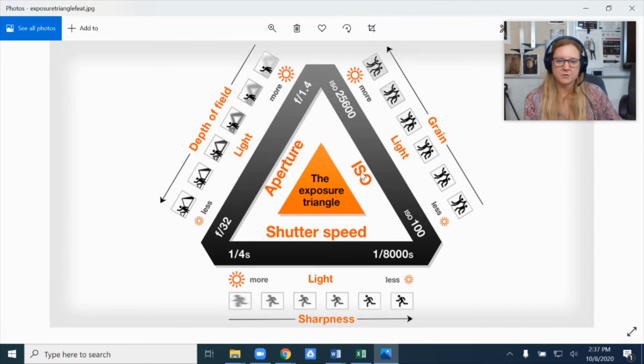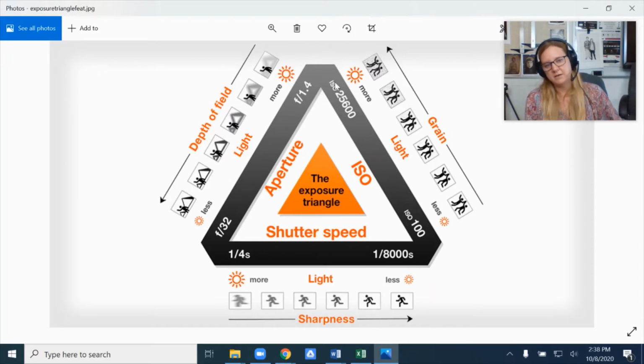This one shows how ISO, aperture, and shutter speed all affect the exposure inside of the camera. So it also gives you a review of what you've been learning. For example, shutter speed, right? It lets in less light, okay, but it's more sharp, and it lets in more light, but it's going to blur the image. Okay, and it even gives you examples of shutter speed right here.